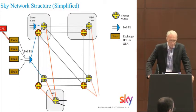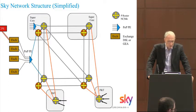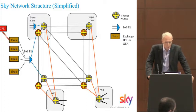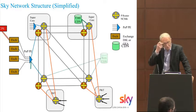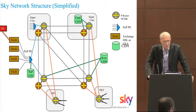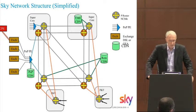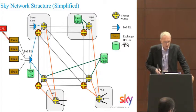Traffic gets on the network, and initially this was where most of our traffic came from: peering and transit nodes, which connect directly into the supercore sites. And the other source, and it's the predominant source now, is from CDNs, which are either located off-net and coming through the peering and transit, or much more so on-net, either at some remote locations where we've got lots of power and space for them, or in the supercores themselves, or, as I talk about later in the talk, we're moving a lot of CDN capacity out to the POPs. And that's the structure we're working with.